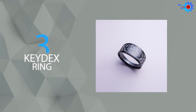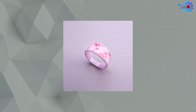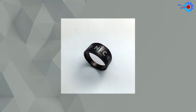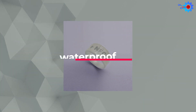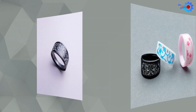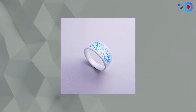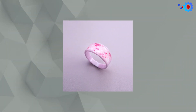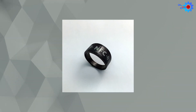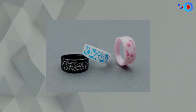At number 3 is the KEDEX Ring. This attractive ring made of ceramic takes away allergies and other reactions you might have to metal-based rings. It also houses NFC on board, allowing you to set actions using the company's app on your smartphone. The manufacturer has also made this waterproof, which is great news for surfers and deep divers. You can edit name cards, web addresses, text, and do many other things using just the app on your phone. Even though you don't get fitness metrics of any kind, you can customize your actions on your phone to pair with this smart ring — for example, unlocking your smartphone using just a hand gesture. Sizing remains a concern for many people, so make sure you check with the manufacturer before ordering. This smart ring comes at just under $400.